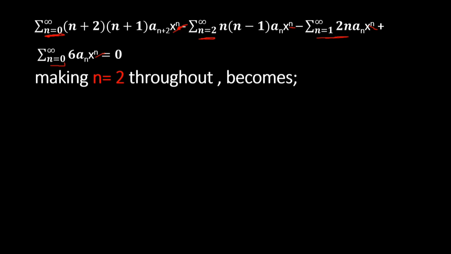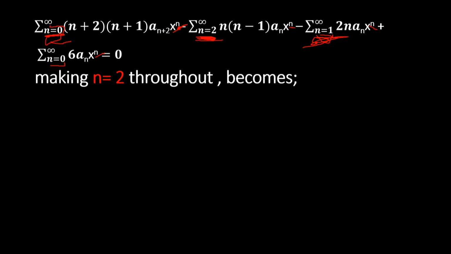Now to do that, this n begins from 0 to where? If you check, it begins from 0 to infinity. That is, it's moving from 0 to 1 to 2 to 3 to 4 to 5 to 6, like that to infinity. But I'm not going towards the infinity side. I will only stop at 2 because I want it to be equal to this 2 here. You can say that 2 is the maximum here. So I want it to be equal to this 2.